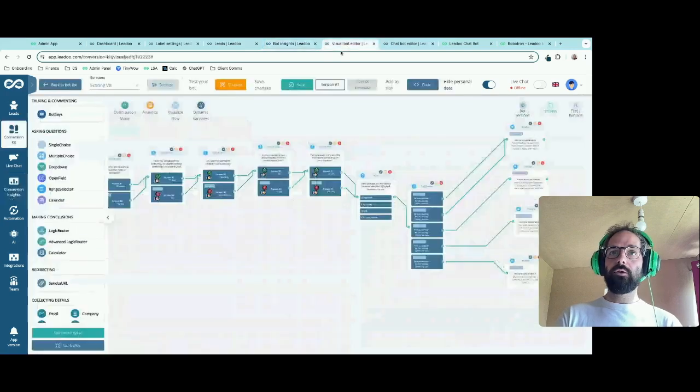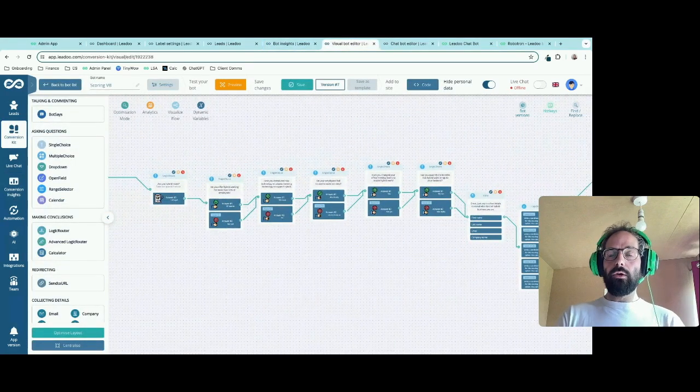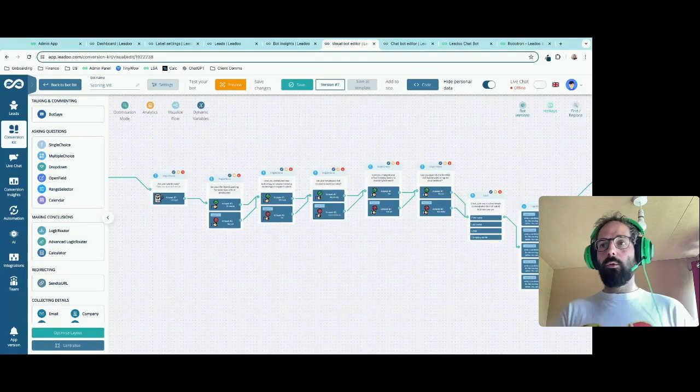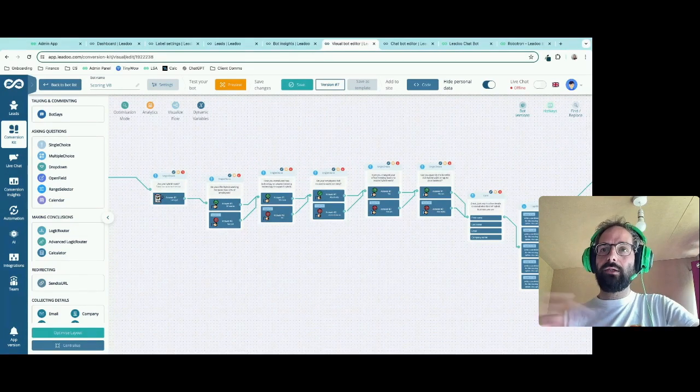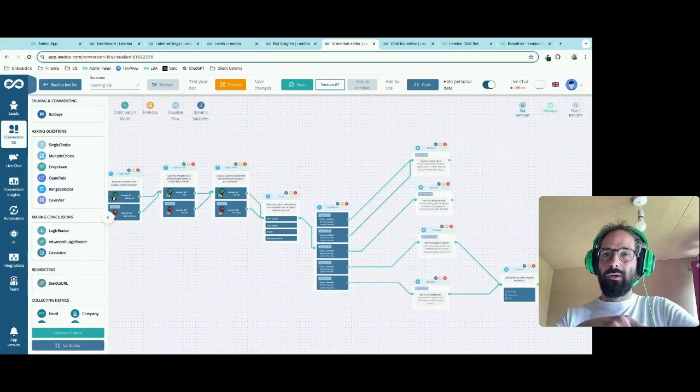And then into the actual bot itself. So we've built a few examples here just to show you. This one has scoring and labels in it, so we'll do these two together. But I'll start with the outcome of this bot, and then we'll work backwards. Obviously, if you have any questions written throughout, or you want a specific example, we can go through that.